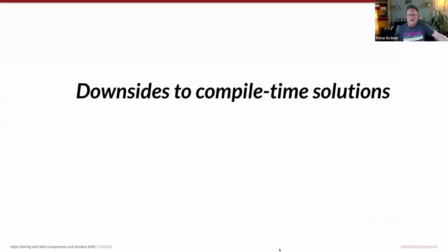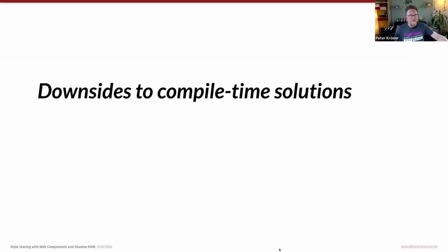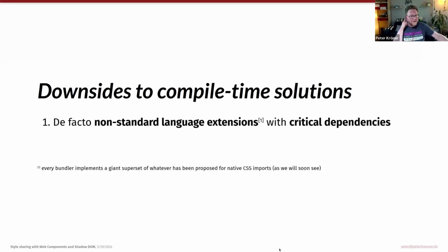This is all kind of great until you notice that what you're doing, if you're using a toolchain-heavy workflow, is that you're using essentially something that's no longer real JavaScript, no longer real CSS, but you're using something that's an input to a compiler that then turns your code into real JavaScript and real CSS. The difference between what you're writing and what you get out of the compilers might be small, might be large, depends on your toolchain. But this is still not real native web technologies. This is something entirely different.